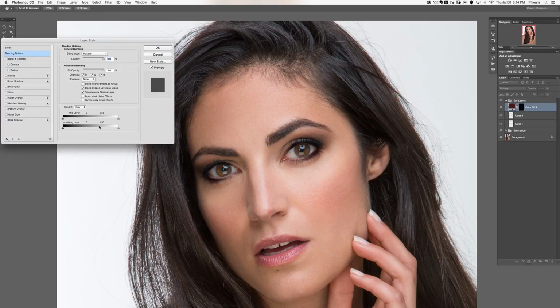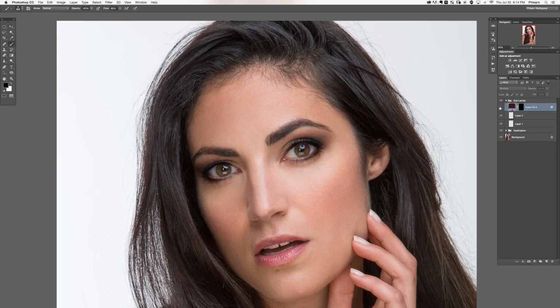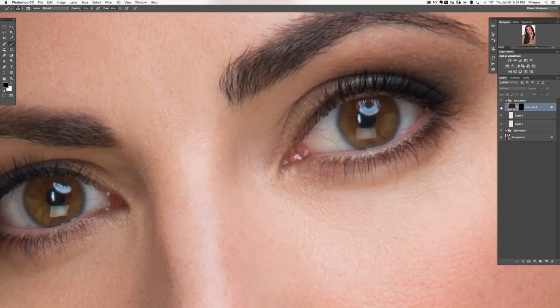All right, now I'm gonna double click there. Alt or Option, click and drag from the right to the left here to make sure it's not visible where the underlying layer is lighter, just where it's darker. Then it's gonna start picking up on these things. All right, let's be sure to paint white on my layer mask right over here.